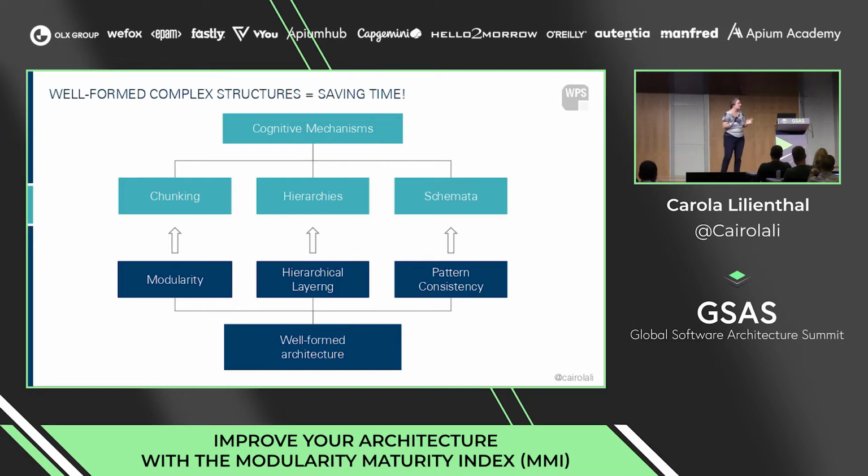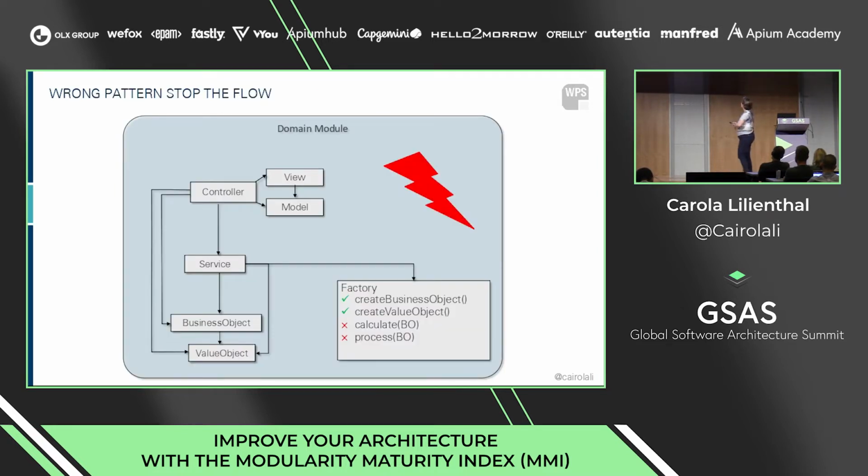I know you all know design patterns, I guess, and if you have them in your system, please, please, please write down what each of them does, because the next one who comes, this will help him so much to understand what's going on if you are using the right patterns. Little example, class diagram in some module: controller, model view controller, service, entity, value object. This is domain-driven design speak, but you can as well write here business object or whatever you want.